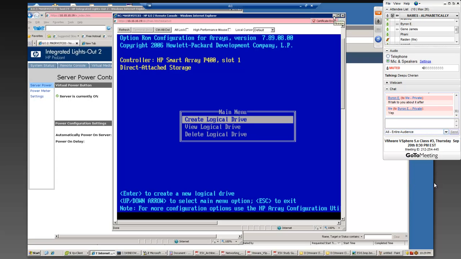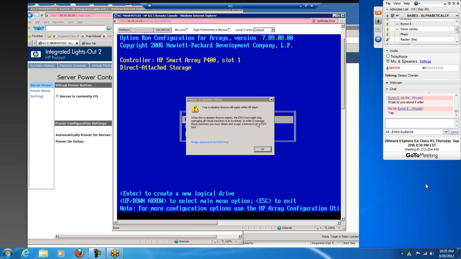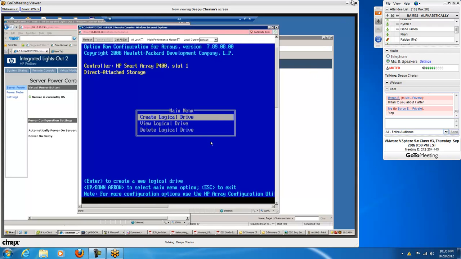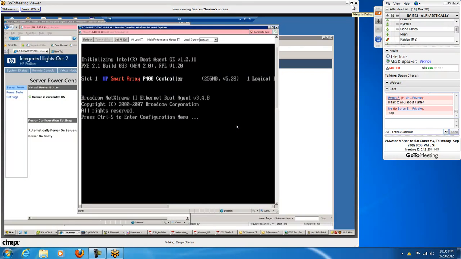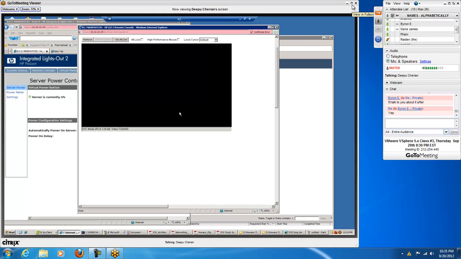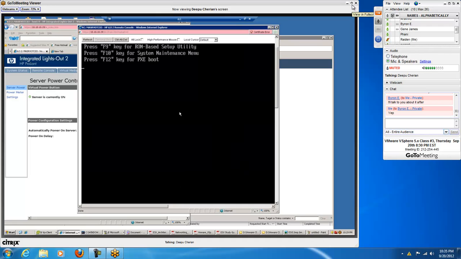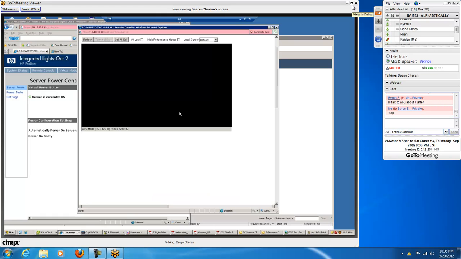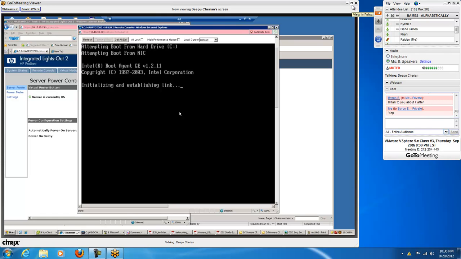Now, I will just show you the installation so that you guys can practice it tomorrow. So I'm going to escape. I created that. The server is now continuing to boot. I know I'm doing it a little fast, but we can repeat this tomorrow again. Those who already know HP servers probably know how to do it.